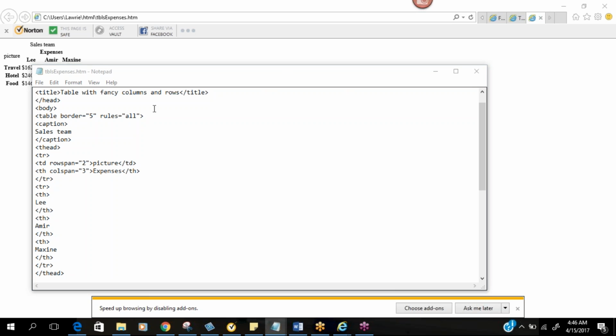We could set the rules, the attributes of these tables, to just the rows or just the columns, but we're setting the attributes to the entire table. And we wanted cell padding to be 10 pixels. This is one word. Space. And we want cell spacing equals 5 pixels.